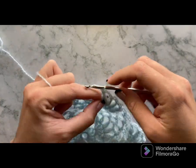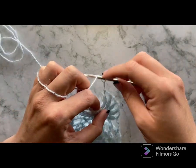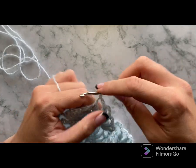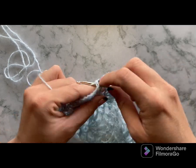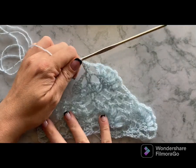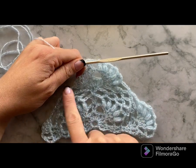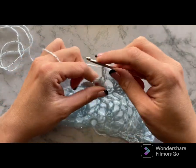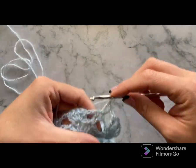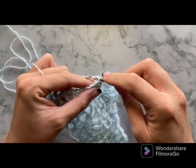Chain 2. V-stitch inside this V-stitch. And then we repeat on this side the same. Chain 2, 5 puff stitches separated by chain 3 spaces.